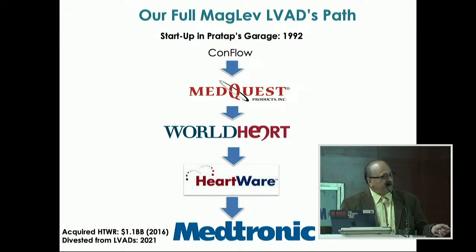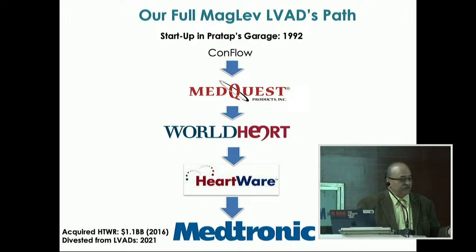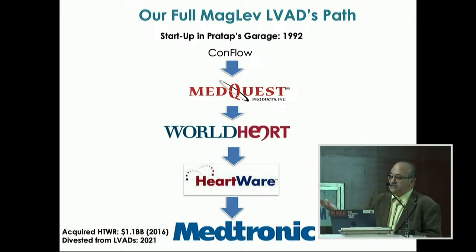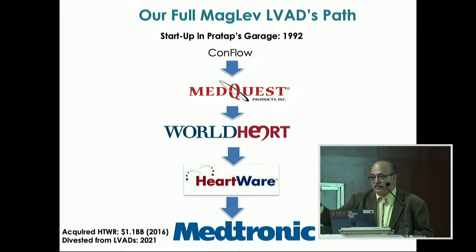I left World Heart in about 2010. That was bought by another public company called HeartWare. That was bought by Medtronic. If you're successful, that's how the food chain goes, right? You start something, and if it is successful, a bigger company eats you up, and so on and so forth. Medtronic, just to end the story, acquired HeartWare for more than $1 billion in 2016, and in 2021, because the HeartWare was this hydrodynamic, this helicopter-based pump, they couldn't compete with HeartMate 3. The clinical outcomes were much better for HeartMate 3, so they said, hey, we can't compete with them. And that's another story, of course.